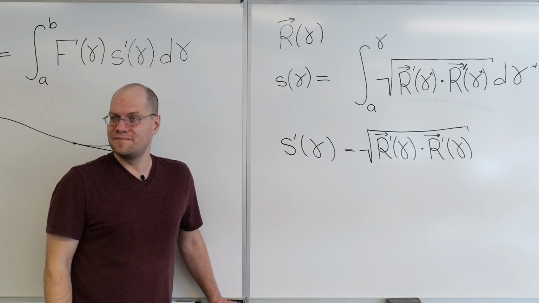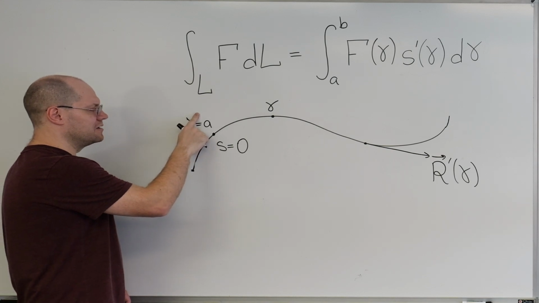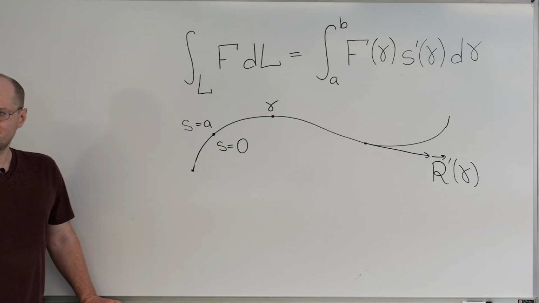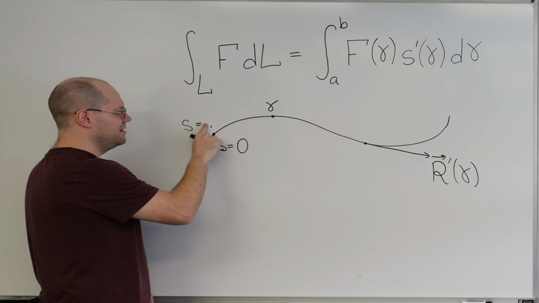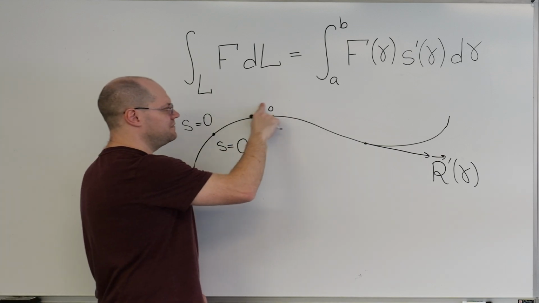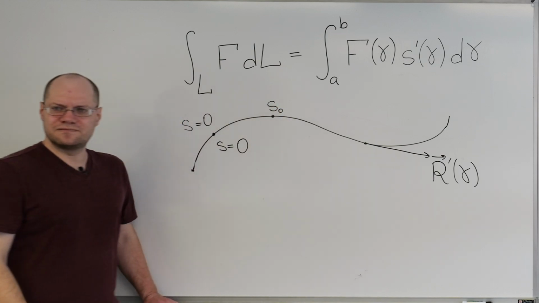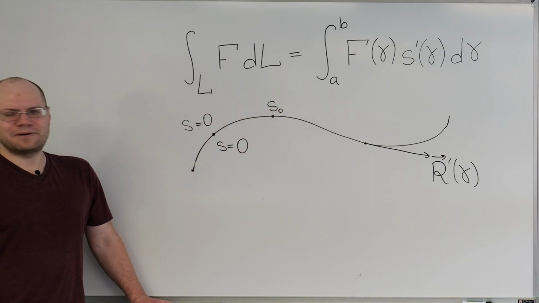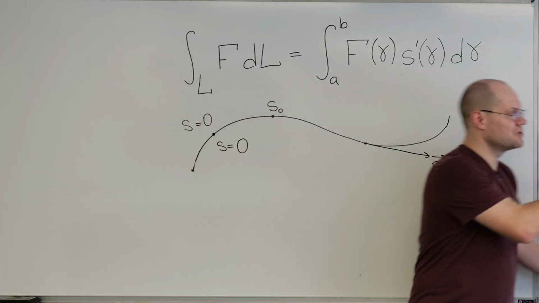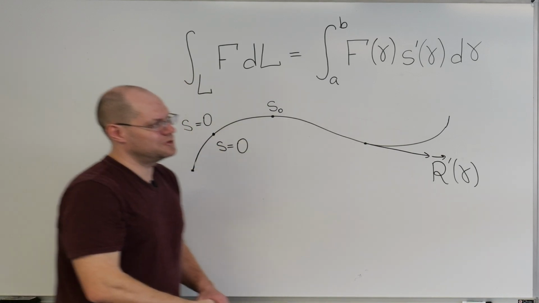Well, the same way. Let's think about what happens when for the parameter we actually take arc length. Okay? And so then this becomes 0. And this becomes some value. I don't want to have too much of the same symbol, so I'll call it S0. Okay? Then let's think about what happens to the integral. Hopefully, this integral will evaluate to S0, right? That's what we want. Well, let's see what happens.